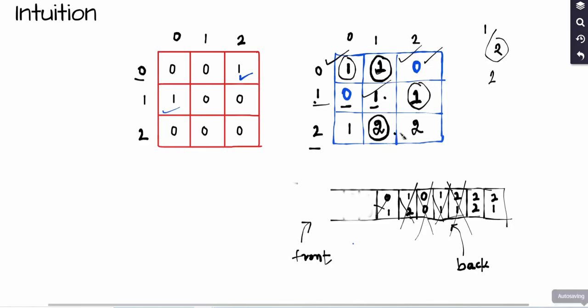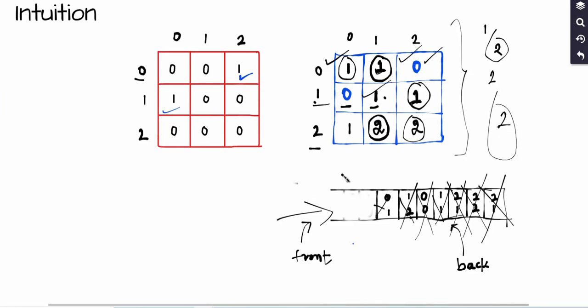Then I move to 2 2 here. For this cell the adjacent cells are already visited, so I pop this out. Then I move to the final cell, that is 2 1, and we know that its adjacent cells are also visited, so I pop this out, and hence I end up with my empty queue, and here I end my BFS search, and I have my heights matrix prepared. The maximum height which I can put in this height matrix is 2, which is present at the locations 2 1 and 2 2, and I will return this matrix as an answer.